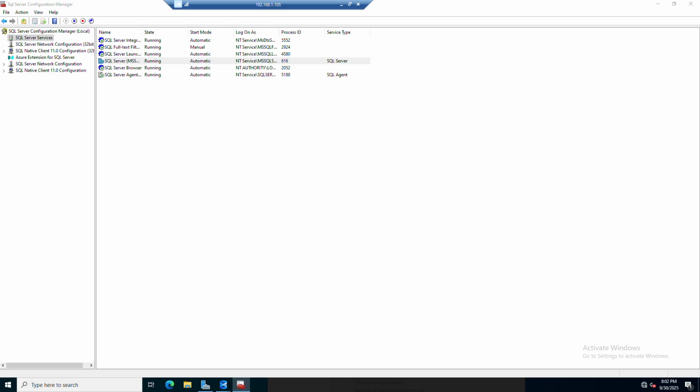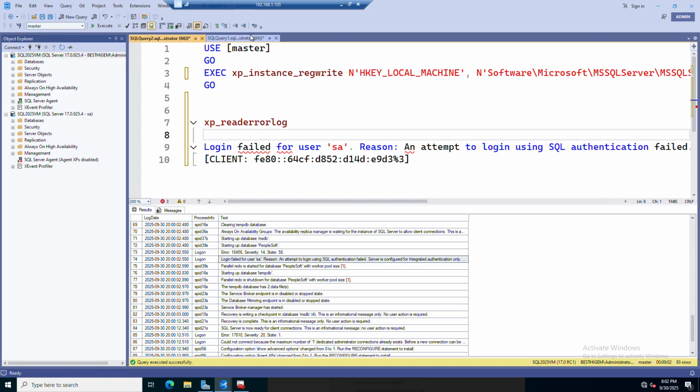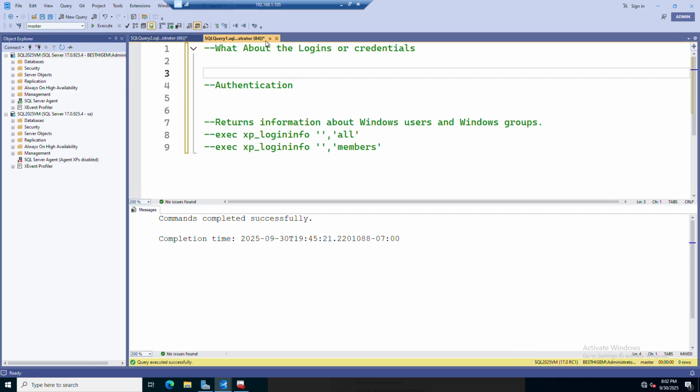Now the next part is for you to be able to have your logins created. You're going to decide based on the type of application or the type of authentication that that application is supporting to either create SQL Server authenticated accounts or to create Windows or Active Directory authenticated accounts.